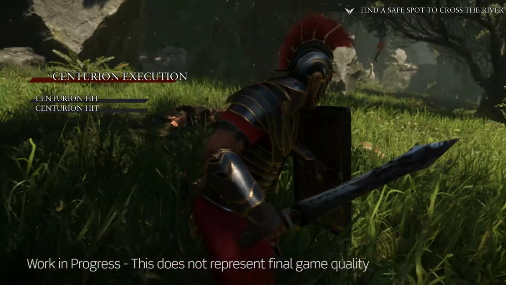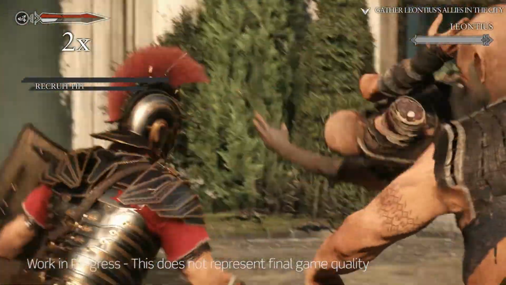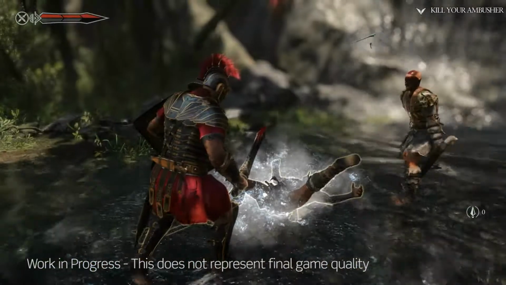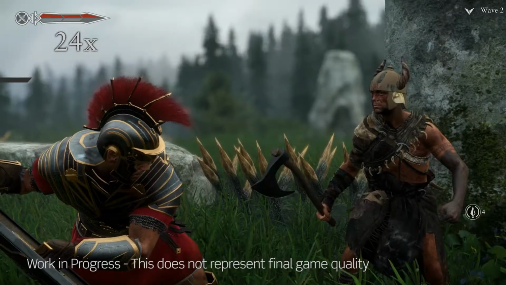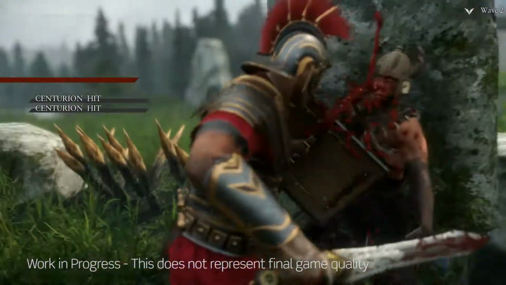In Ryse, you can expect to unlock a lot of executions throughout the course of the game. You're kicking a guy off a ledge, so you may kill him that way. If you get close to a fire, there are numerous executions there. If you're in the water, if you're against a wall, if you're against a ledge, it goes on and on and on. The executions really stack up.